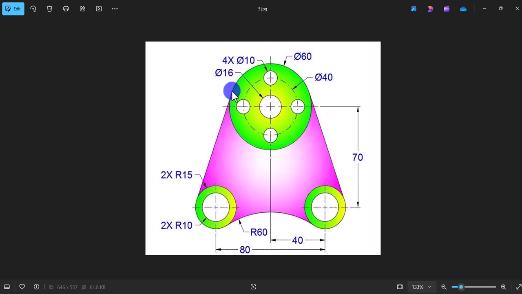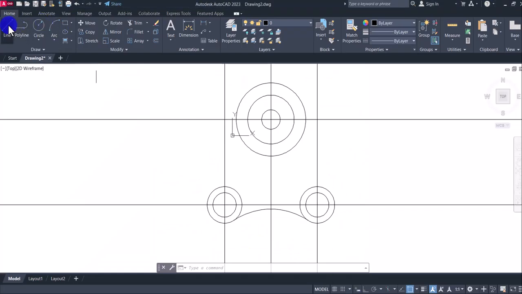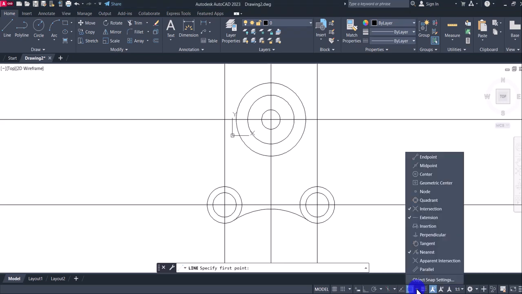So that's good. Okay, then the last drawing here is to have a line connecting this circle at this end at the right and at the left. So I'll be using line now to connect. So I pick on my line. Now before I apply the line, I need to do a setting on my object snap. So I'll come to the object snap. Then I need to activate nearest. Okay, nearest is activated.